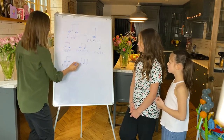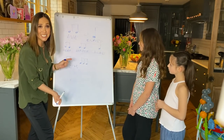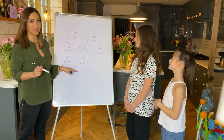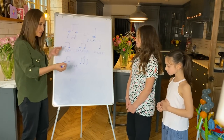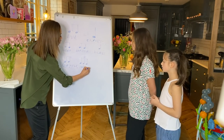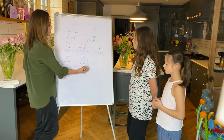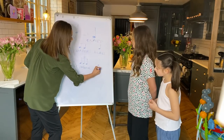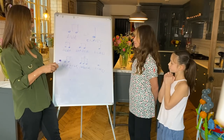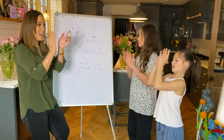Again, they look a little bit like crotchets, but we draw a line there, which makes them look a little bit like quavers. And then we draw a three on top, and that is called a triplet. They're like triplets, like brothers or sisters, all joined together, all holding hands. So they make three sounds, Angela. And then I'm class again, which is a crotchet. One sound. So let's try my name. Mylene, Angela, class.